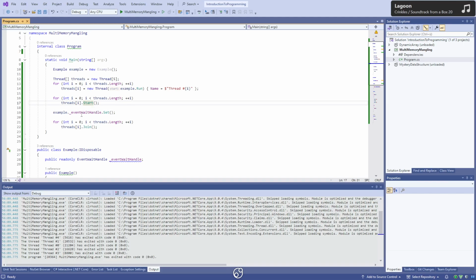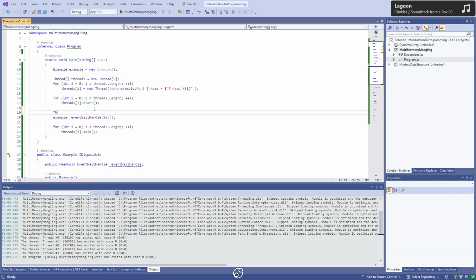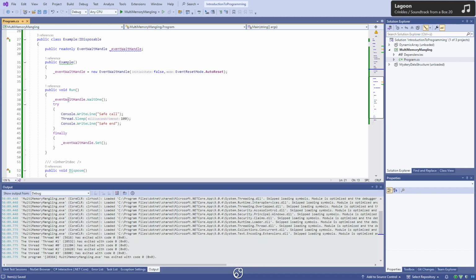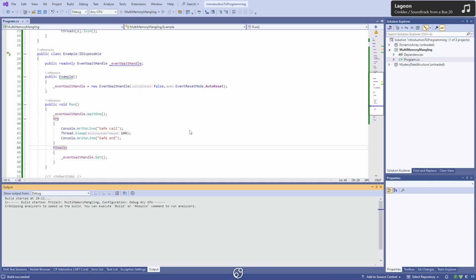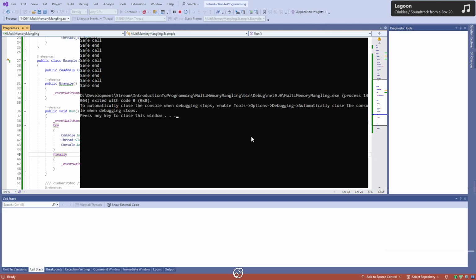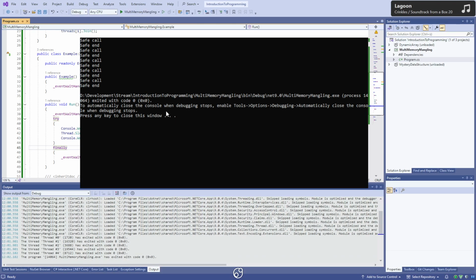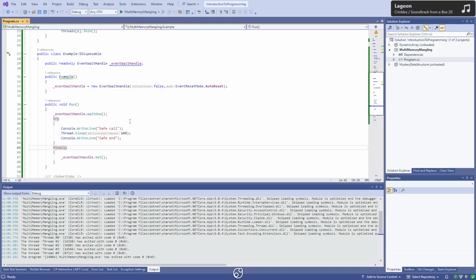So all these threads are waiting. You can actually Thread.Sleep. We'll wait for a second. So the first second nothing will happen. All of them will be stuck in here, and then they will start to call that execution. So it waits for 1 second, and then all of them execute, one after another.